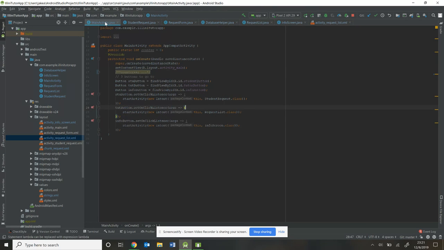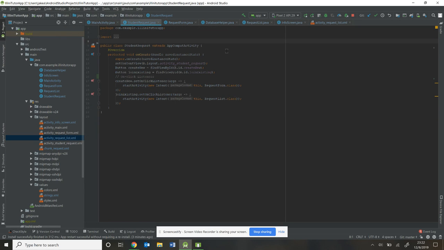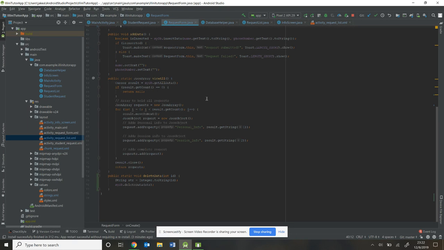Now to jump into the code, we have 6 Java classes. Main activity is our front page and contains our 3 buttons as well as their actions. Depending on who the user is, they'll click the appropriate button. If it's a student, they would click Find a Tutor, and they would go to the student request class. Within this student request Java class, as shown before, you either create a new request or join an existing one. If you were to create a new one, you go to request form, and this is where users create a new session and it's uploaded to our database.